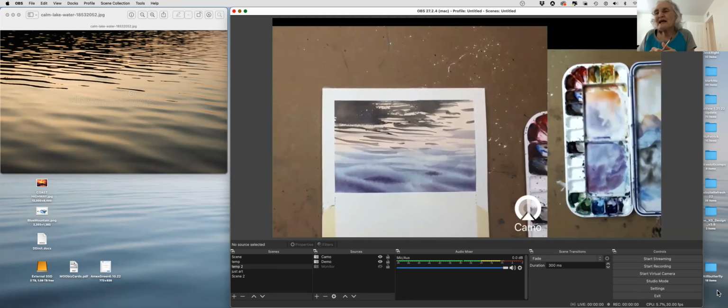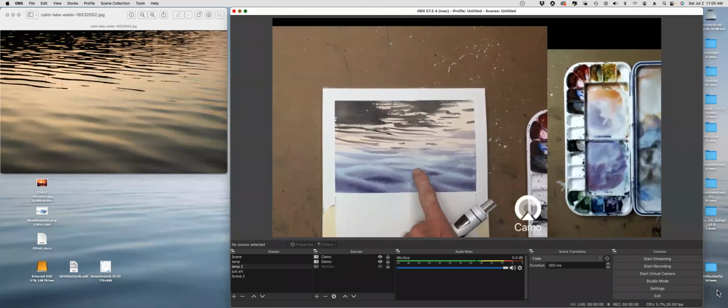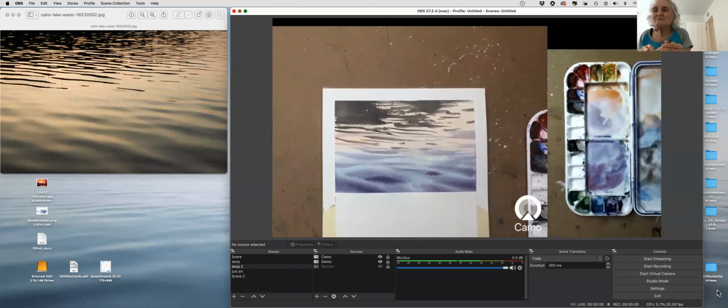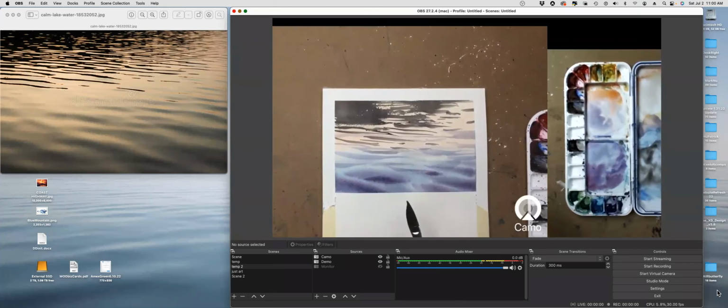How big was your dagger, Joe? What? How big was your dagger? Oh, my spit, my drop. No, your dagger brush. How big was it? Oh, how big was my dagger brush? Here it is. It is a rosemary brush, which I highly recommend. This is 1.5 inches.